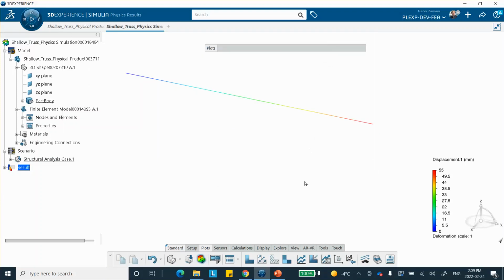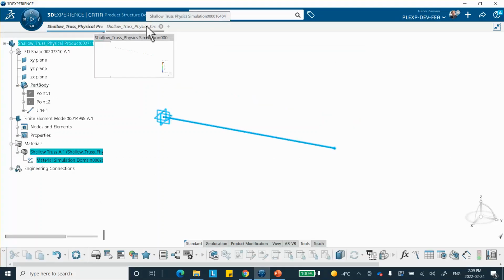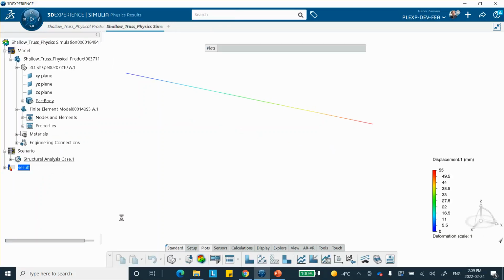What kind of data are we asking for? So let's go back to the step here.